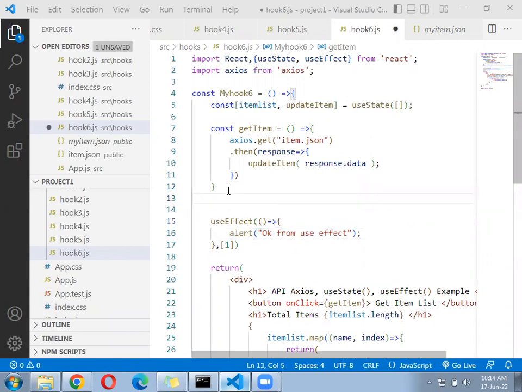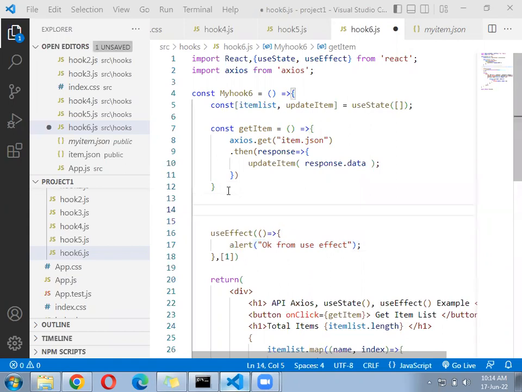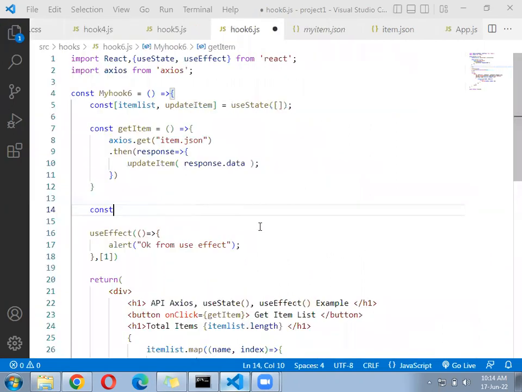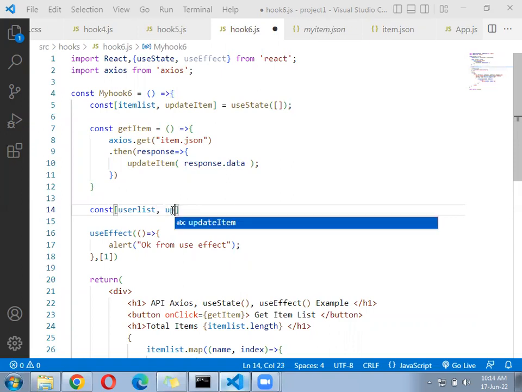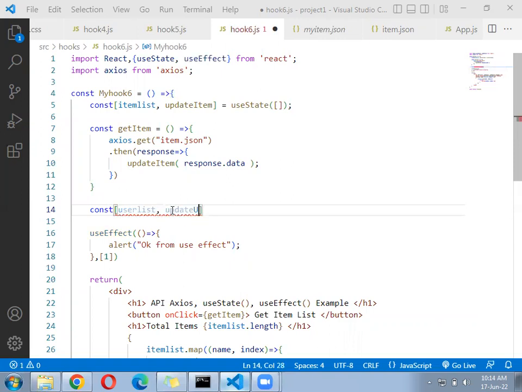Write another constant, give a constant name, user list, comma, update user, equal to useState, keep it as an empty array.